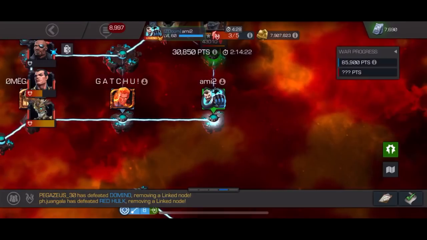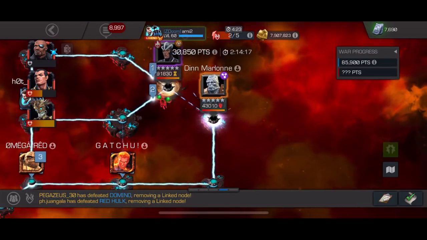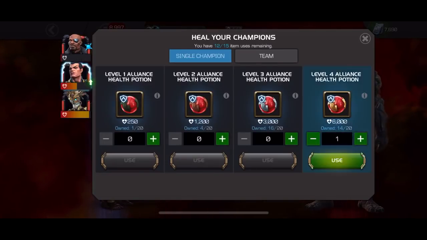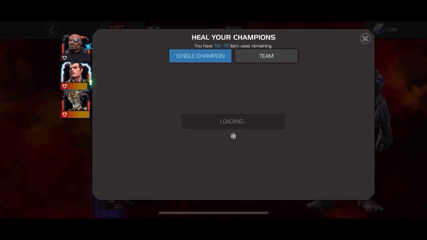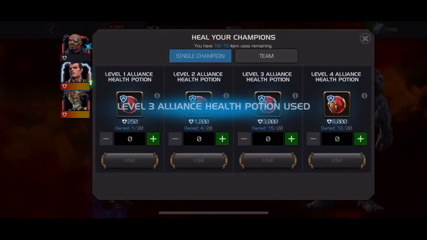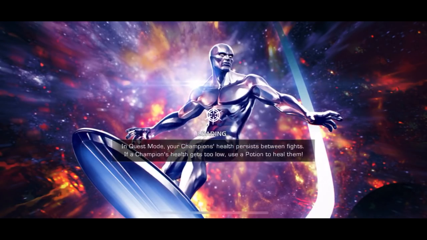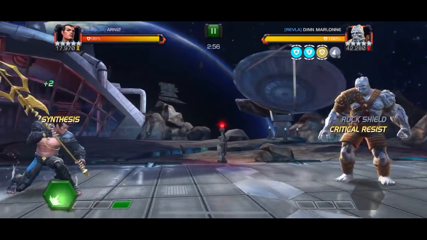So now we have 2 last fights. The first one is going to be a Korg mini boss. It's 90% critical resistance, and I'm bringing Namor again. I'm healing this fight. I still have the boost active, so I'm like, let's heal fully. I don't want to make stupid mistakes. And let's go to this fight. We have 2 last fights. The Havok fight, baby. This is going to be a really nice fight.